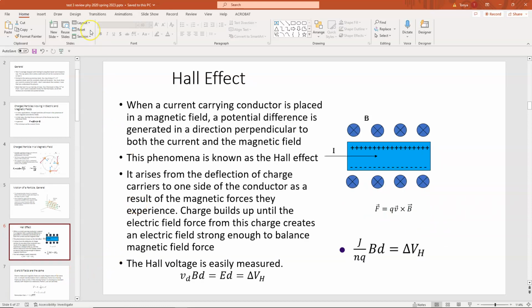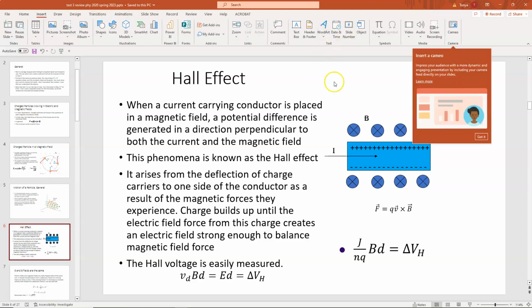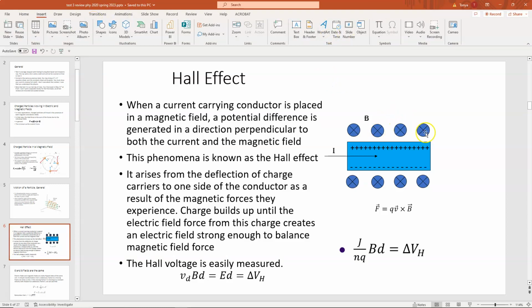Okay, another thing that we talked about was the Hall effect. So in this one, if you have a current carrying conductor and it's placed in a magnetic field, then what's going to happen is those free charge carriers in the metal will feel a force as they move through the field. Here you have a magnetic field which is into the screen, as shown here with the axis. So your charged particles moving through that magnetic field would move to opposite sides, as you can see here, of your current carrying wire or bar.